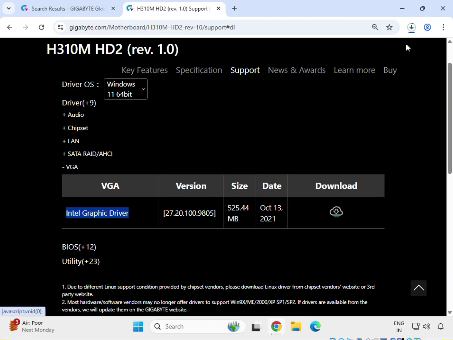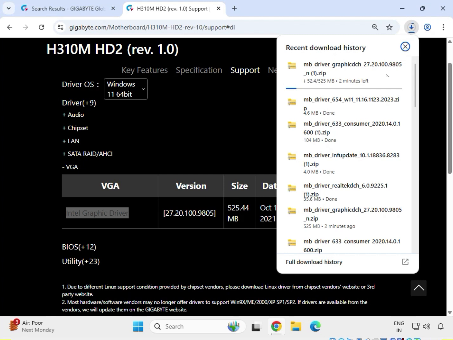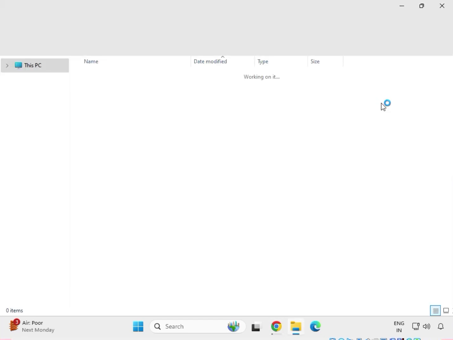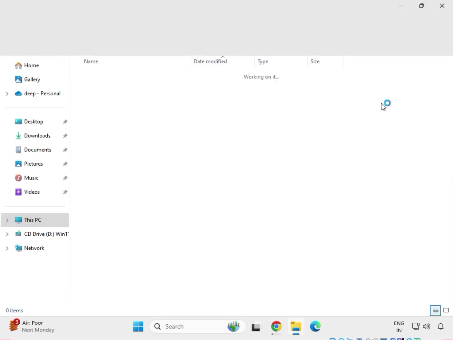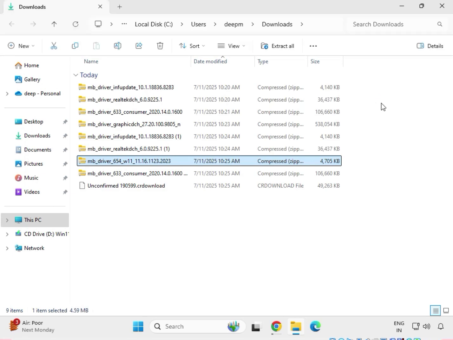Okay, so now you can see this is all downloaded. Right now the VGA driver is downloading. So all are downloaded, so just click on show in folder where it is downloaded, so you can install one by one.